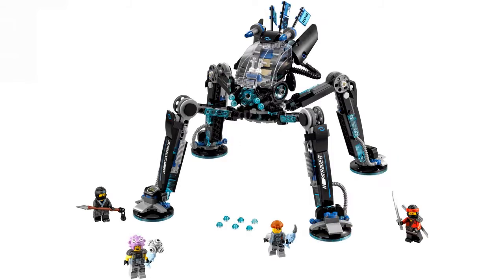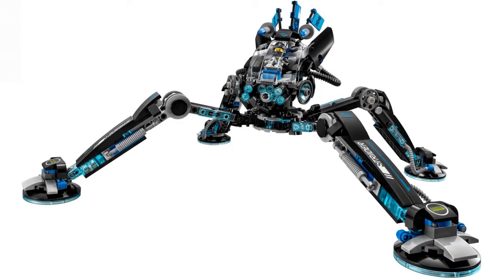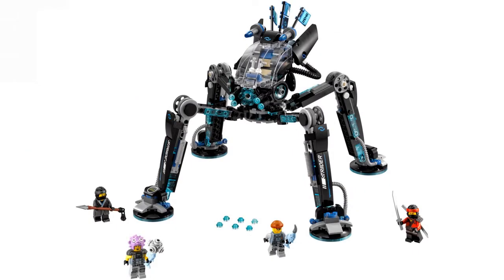Now I think this is the worst of all the Ninjago vehicle builds, but they are all good. You can see how you can open it quite a bit. I think the cockpit is actually very nice, using the Slave 1 cockpit piece, and you get some 6-stud shooters, and it's actually a very nice design, but not really for me. I don't really like Spider's design. But the minifigures are nice, with Sky and Nia and 2 Shark Army guys, but not really for me.